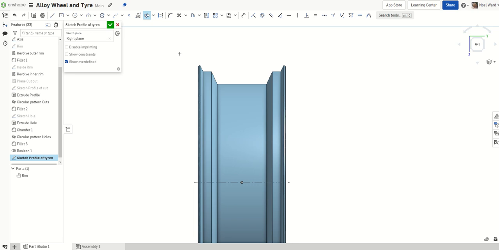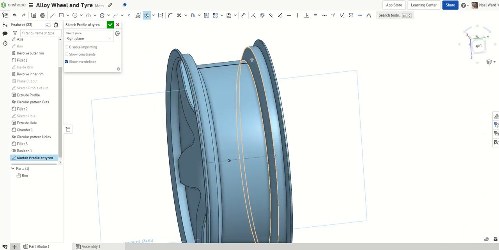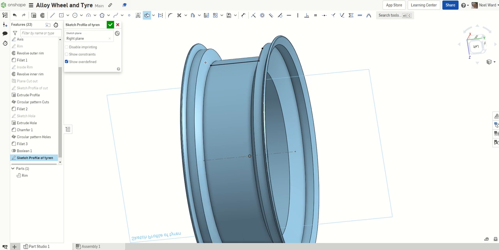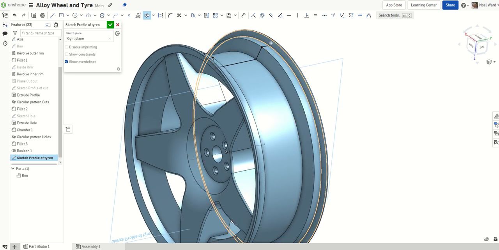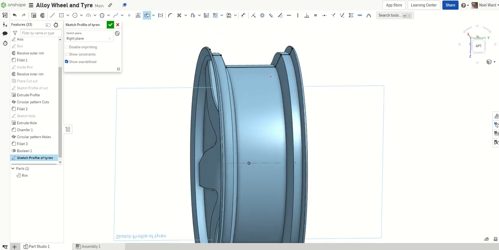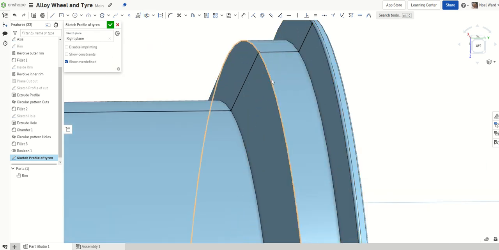We click intersection, and what we're doing is we're picking the parts that we want to see where the intersection is. If I turn it to the side, maybe you might see it better. So you can see the line is coming up on that. So anywhere that plane I'm after creating on the right plane, the sketch on the right plane, it is now picking out each of the pieces where the plane intersects. You can see it's still active, so I'm going to escape that now. I've got everything that I need there really.